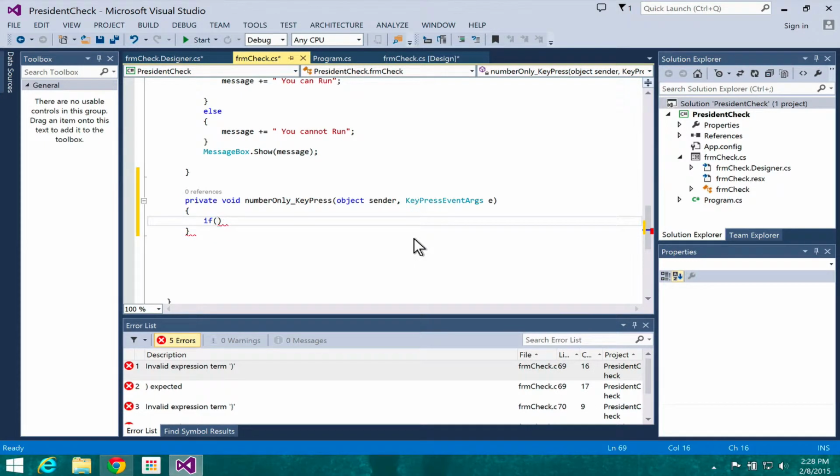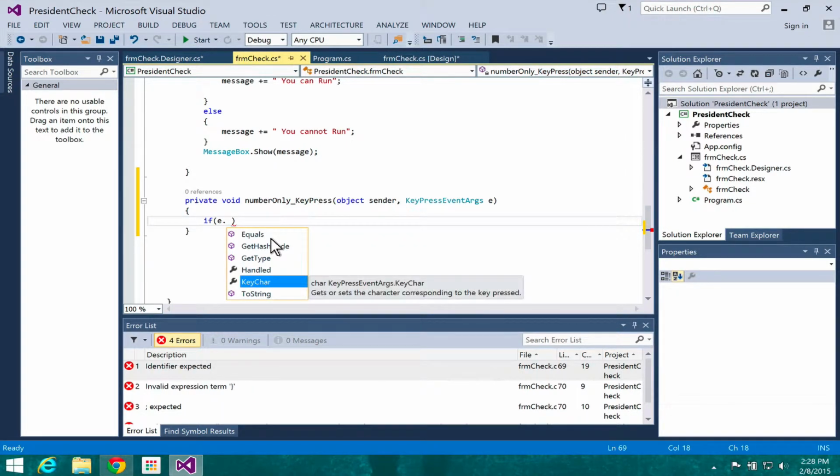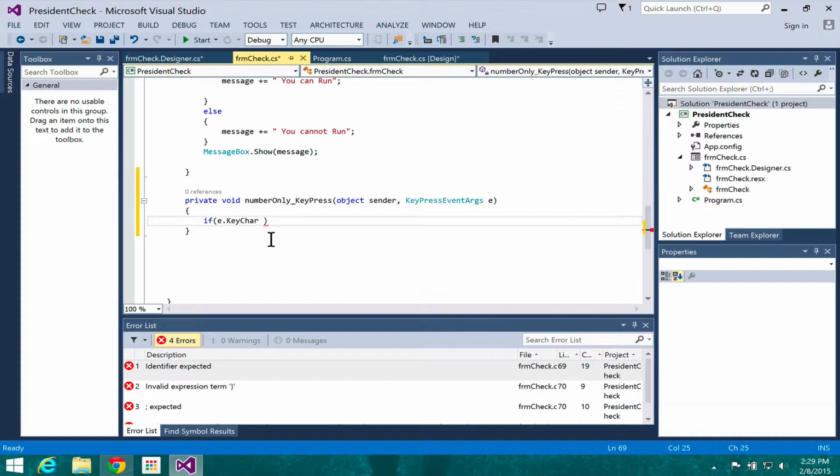So if the key, and the key press event argument contains information about what the character was, as you can see, using the dot operator to bring down the list of potential choices. And I do want to know about the key character. And I want to know if it's greater than, and this is the interesting part, 0.